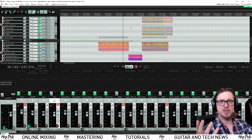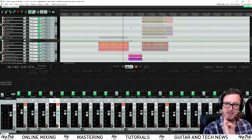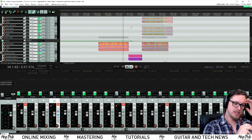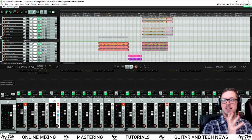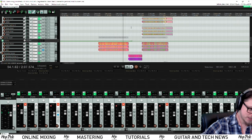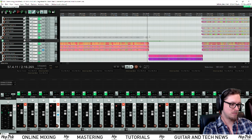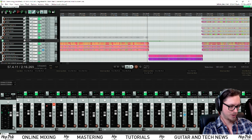Now, those among you with the more keen ears will go, oh, that sounds like it's not been mixed. And that's absolutely true. That is just the Slate microphones on guitar cabs, on acoustic guitar, on bass guitar, and no mixing at all. So, I mean, listen to this acoustic guitar. Apart from the fact that my playing is rather rushed, so it's not the best, have a listen to this.